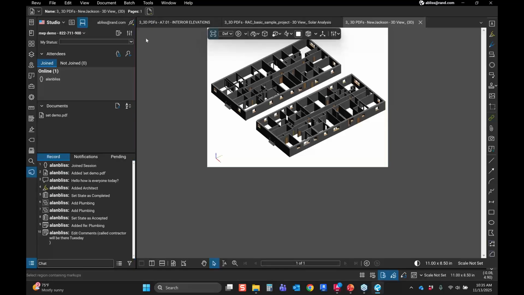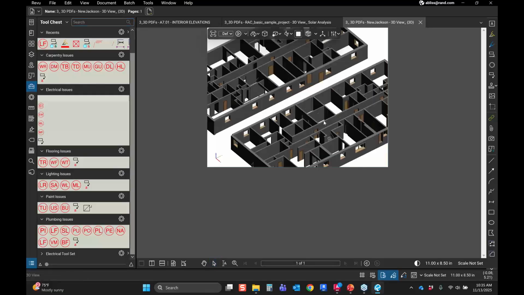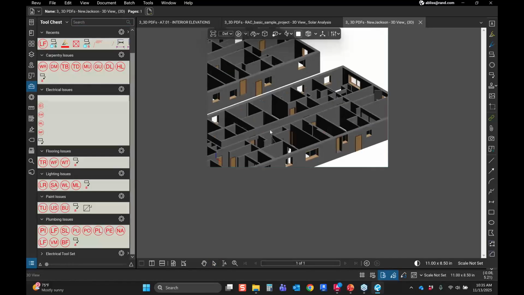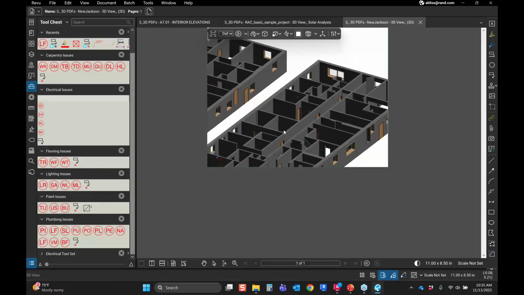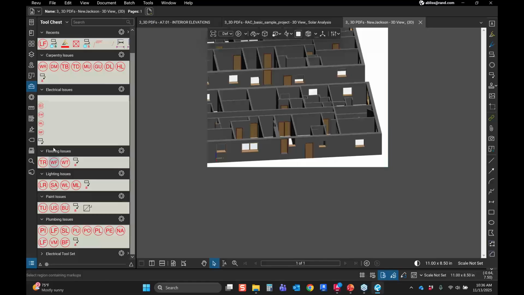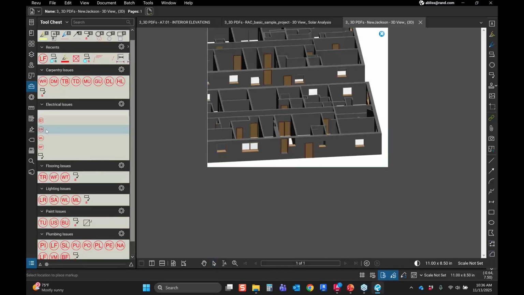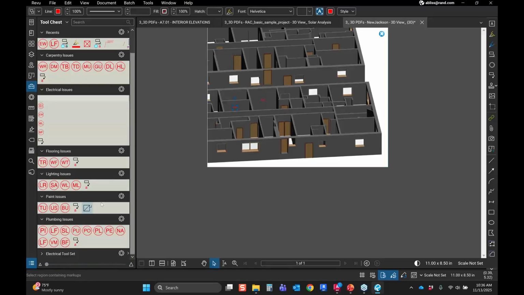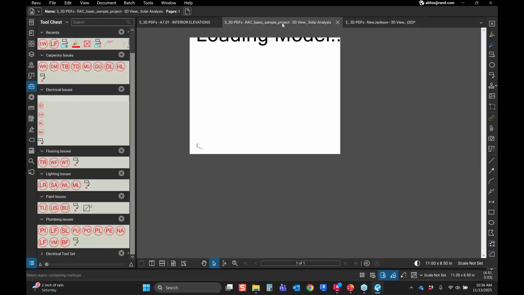So really cool. If I have a 3D PDF, a 3D model, rather than looking at the individual construction sheets, I can walk through and say, okay, I've got electrical wiring exposed there, and electrical wiring exposed there, whatever. I can start going through my 3D walkthrough and get right on that particular wall. I don't have to worry about which perspective, how do I mark this up, when a plan view is the only thing I have. It's much easier and much more interactive having this kind of functionality.